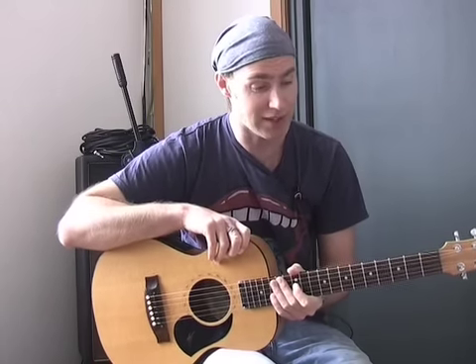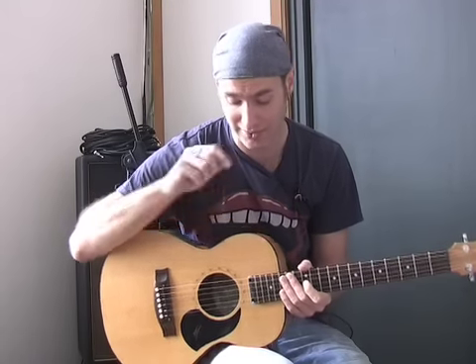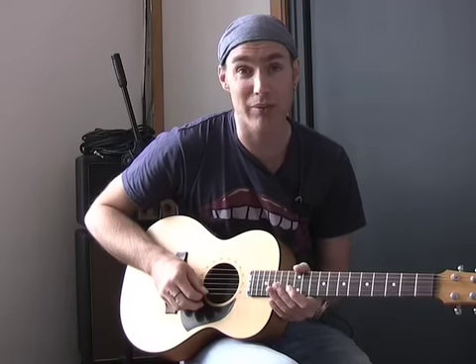The reason that effect happens is because a Nashville Tuned guitar is just a regular six-string guitar. I'm using my Mayton Mini for this particular demonstration. It's the same as having a 12-string guitar with the regular strings taken off. And it sounds pretty weird. Now this guitar's tuned down a semitone, and I've got to do some recording later, so I'm not going to retune it up for this lesson. But it's basically exactly the same notes as you would have on a regular guitar tuning, but some of the strings are up an octave. So I'm just going to play from thin string to thick string so you can hear how different it sounds.